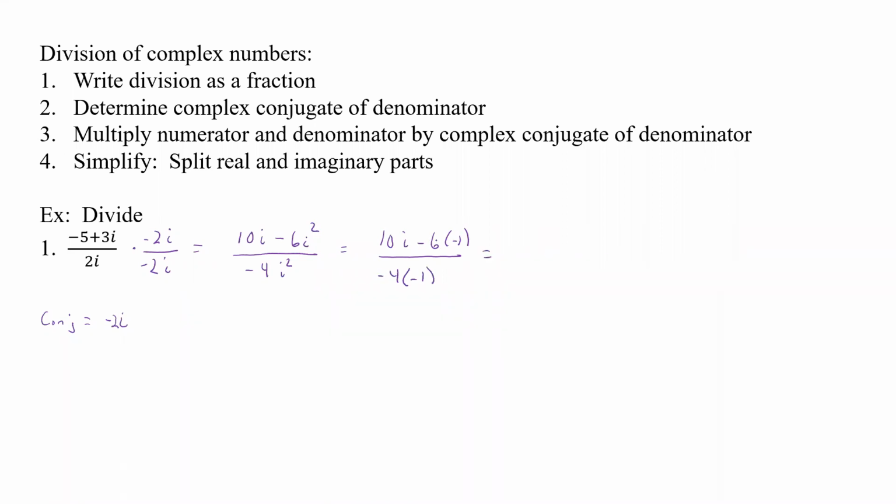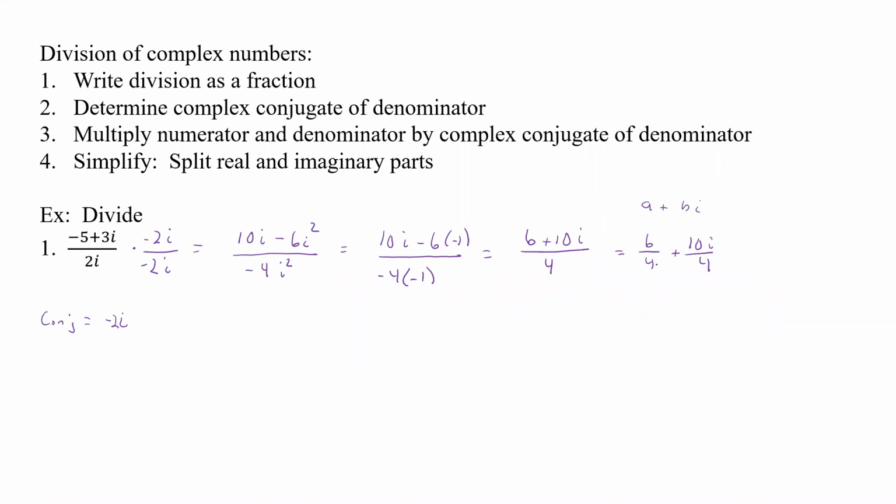So here that is equal to minus 6 times a minus 1, so it's 6. If we write this in standard form, then the i will come next, plus 10i, all over minus 4 times a minus 1, which is a positive 4. Now, that really is not where we stop. What we want to do is simplify this into standard form. And so we're going to take 6 over 4 plus 10i over 4, because then we'll have our a plus bi.